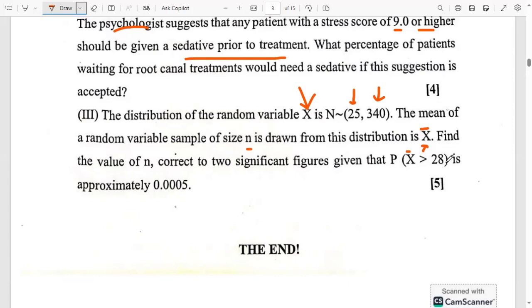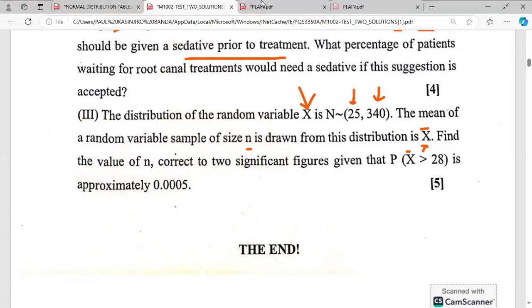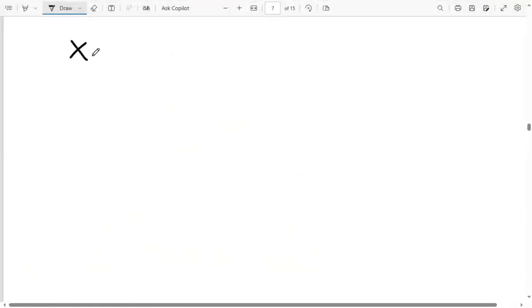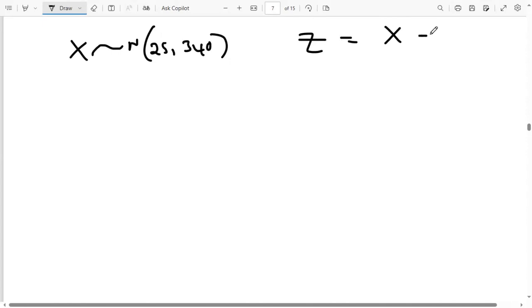8. So here we are using the sampling distribution. So there are some few changes that we have to make to that formula that I'm showing you. Okay. So for the variable, let me write here. So we have this, right? For the x variable, it follows the normal distribution with 25 as the mean and 340 as the what? Variance. Okay. So for this, we said the z-score is just equals to what? X minus mu over what? Standard deviation. But immediately it becomes the mean like this. It means it has to change here, okay?